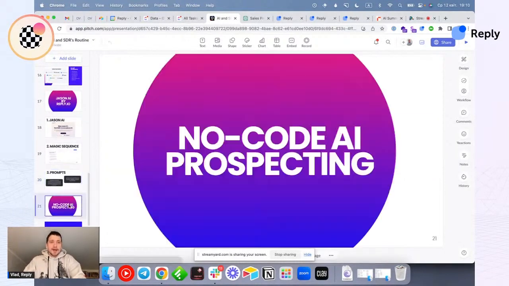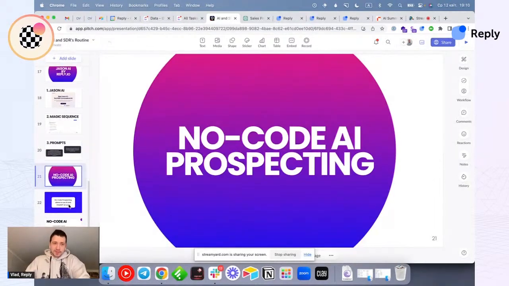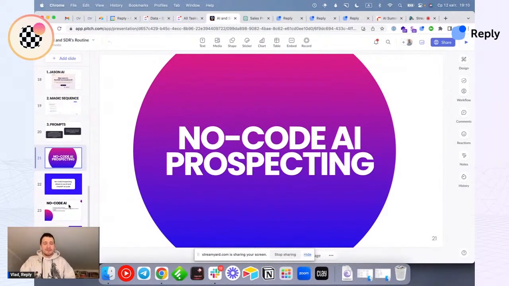And now let's talk about no-code AI prospecting. This is my favorite part of all this AI hype, because when we use generative AI, every time we need to write a new prompt, and it takes time again, right?